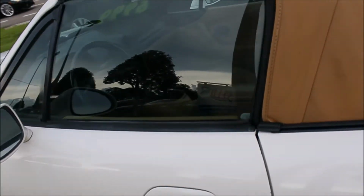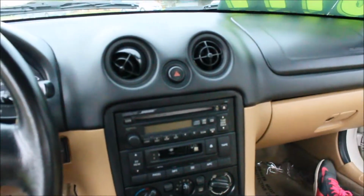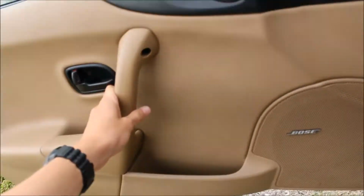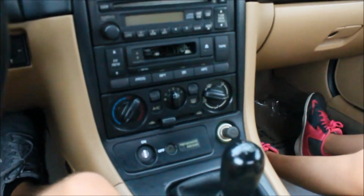There's an older one here. That side's unlocked. I sat in a new one the other day. Let's see if I fit in this. Oh man. The newer one is much more spacious than this. Like, if I close the door, my leg is like on that. If I want to hit the clutch when I'm shifting, oh my gosh, I'm on top of the wheel, man. Everything's so good. Yeah. I think I'll take the new one.